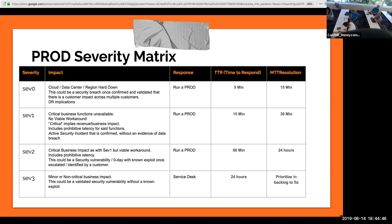But a sub-two is like a critical impact, like a sub-one with a workaround. You're kind of alluding to a customer whose data is not working. We can say, well, here's a workaround to do it, and they go back. We still call it a production incident. As long as we can give some sort of workaround for the customer, it's still a production incident. It still has a full team that comes in and responds, but we can say, okay, we found a workaround for you. With our software, like I said, they do a lot of reporting, so we say, okay, it's not working for you, so let's help you craft a query, and we can work around some of your problems.